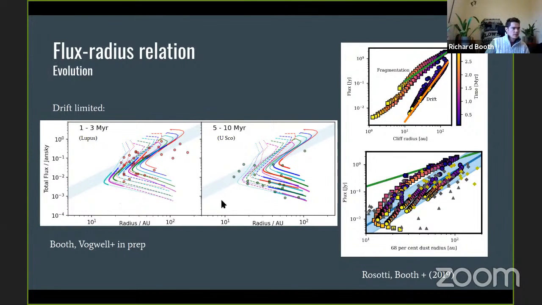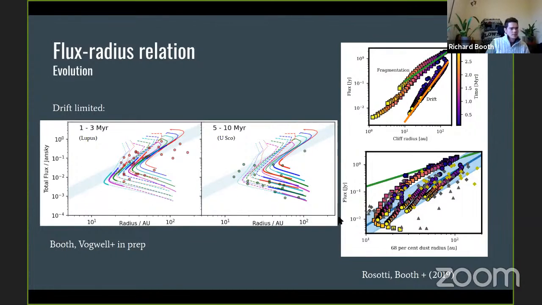And the solid lines denote where the models sit at an age of 1 to 3 or 5 to 10 million years. So you can kind of see that at 5 to 10 million years, we're kind of missing a population of disks here, which could possibly point to multiple populations or some younger disks in Upper Sco. But it's also possibly the case, or likely the case, that these models predict that dust evolution is a little bit faster than might actually be the case, right? That, if dust evolution is, say, a little bit slower by maybe a factor of 2 compared to what's going on in this model, then you'd do a better job of explaining these data points with small radii.